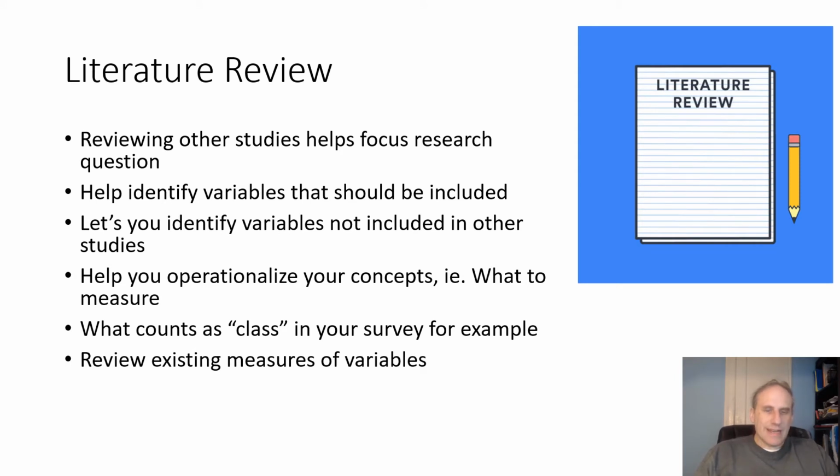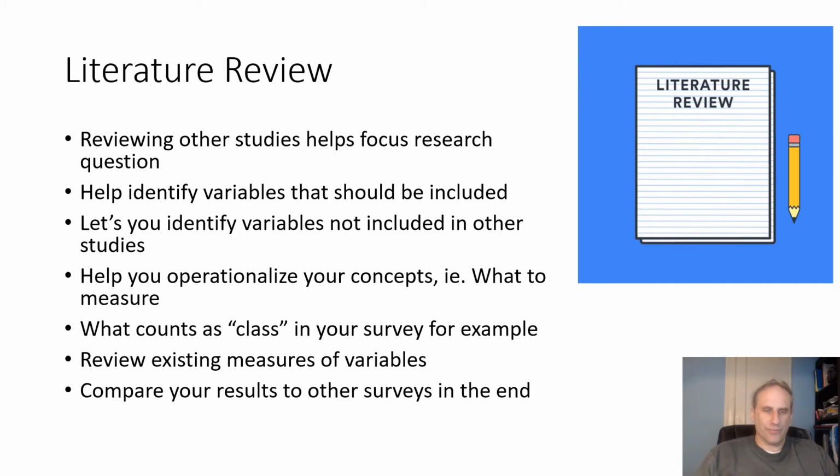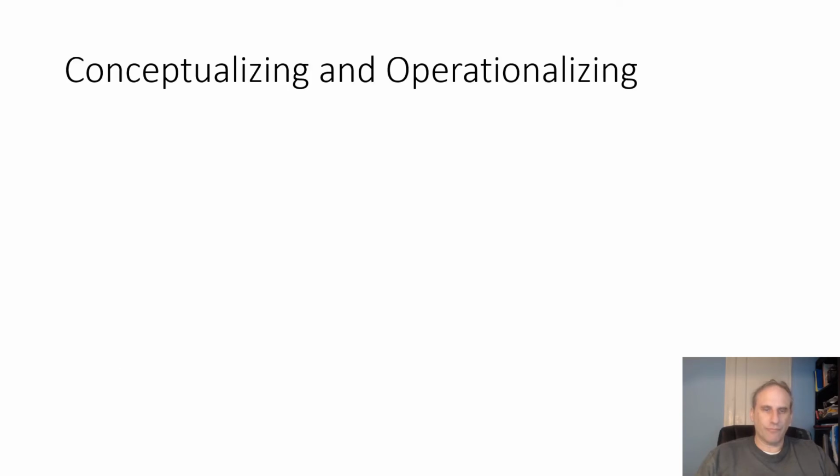So what this does is you can review a whole set of existing measures of variables and think about which one works for you. And when you get your results, having looked at the literature review, if you get results that are similar, you add to reinforcing whatever hypotheses, rules people seem to think are in the literature, or if you find a result that contradicts them, that's new knowledge that's worth embedding and showing how it compares to past research.